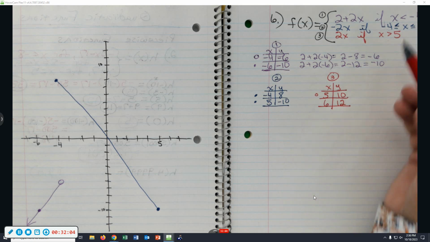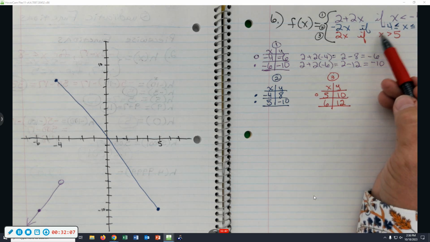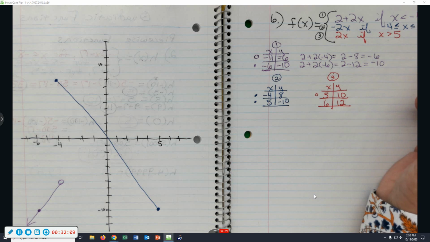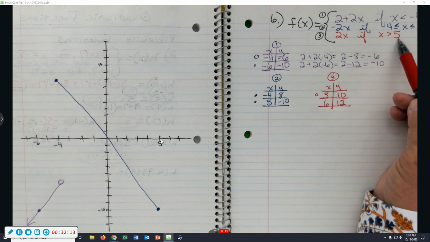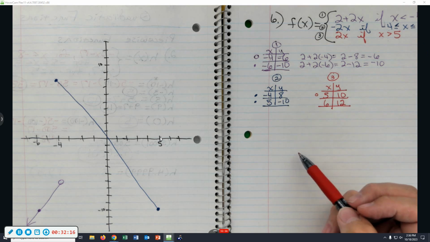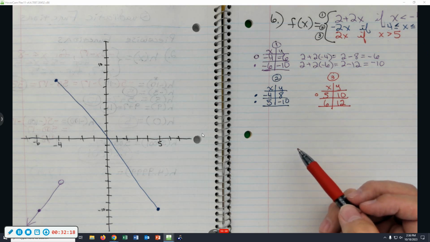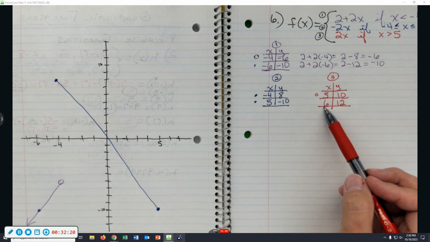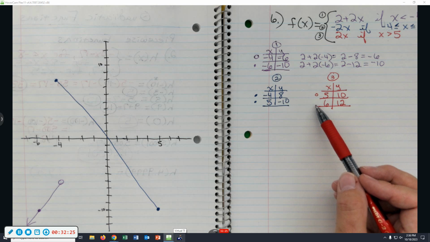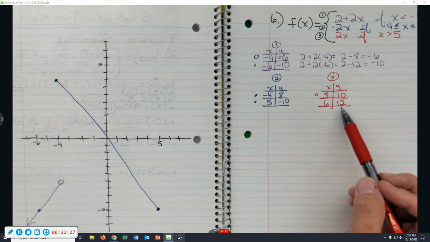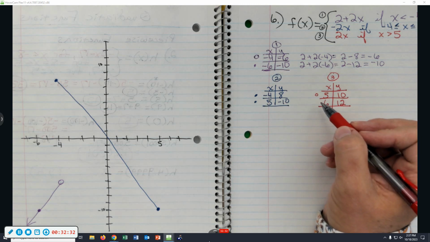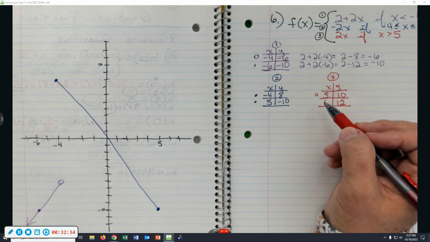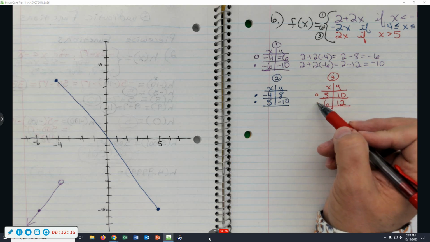And let me ask you something. Why did I use 6 here? Could I have used 4? No, I have to use an x value that's bigger than 5, because the red graph is to the right of 5. Hey, this point that I made up myself, I chose that 6 on my own. Is that going to be an open circle also? Is 6, 12 a cut point? No, it isn't. Any point that you make by choosing the x value yourself is automatically a regular closed dot.